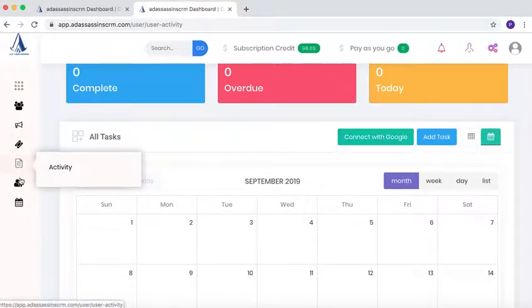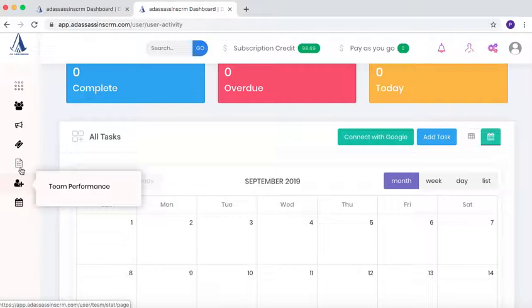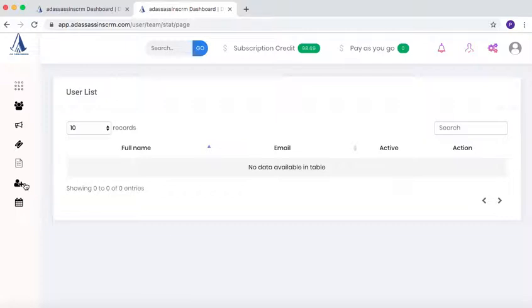So down here, after going over the activity page, is going to be our team performance. We will be diving into this once again in a later video, but for right now, if you are an agency or you are aspiring to be an agency, this is where you are going to be able to see all the agents that are under you. It's a super way to simply manage all of the different information that you are getting from the agents below you, how they are performing, and who has access to adding stats into the CRM. So this is where all of that information will be held.